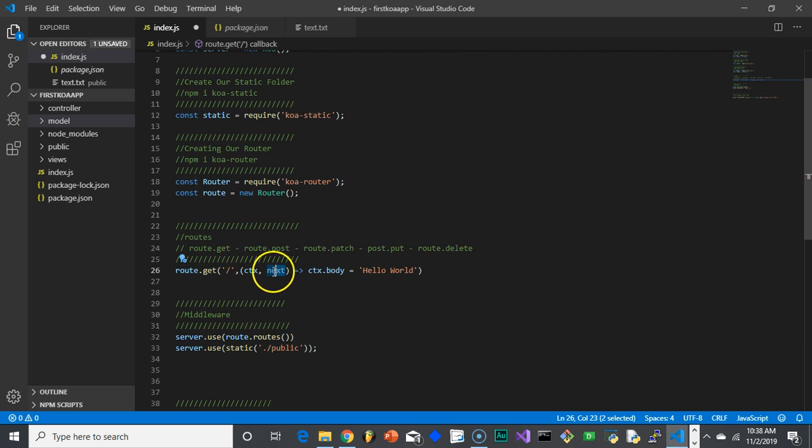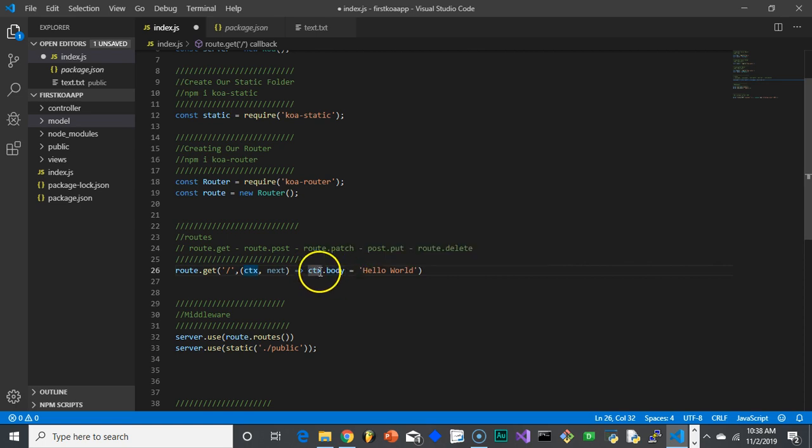And then this is next. Next, you really don't have to do anything with. That's kind of something that Koa does. Really what it is that in Koa, everything is middleware. Basically everything is just a sequence of middleware that's running between your request and your response. So even your routes are middleware and are run in your middleware chain. The way the middleware works, it's a chain. So basically at the end of each middleware, there has to be sort of a next saying, hey, go on to the next piece of middleware. So that way we can make sure that this route is handled correctly or this request is handled appropriately. So this just represents that next in line thing. Don't worry about that.